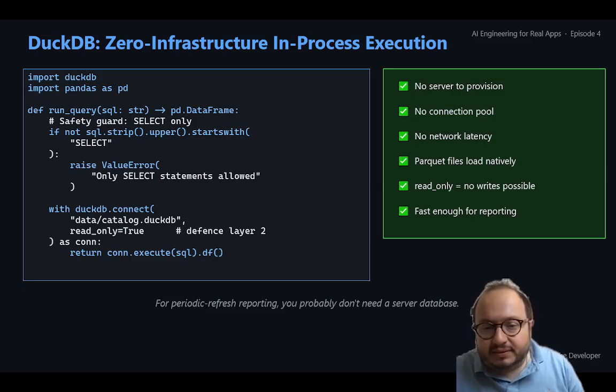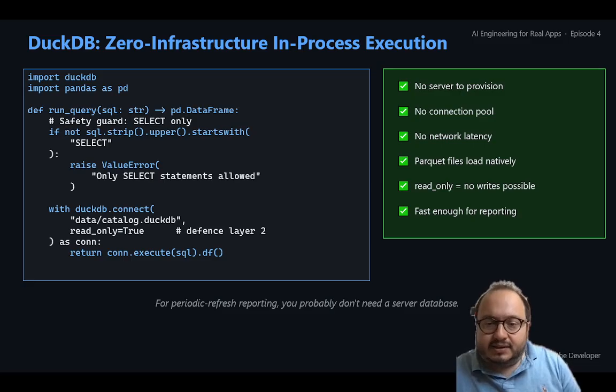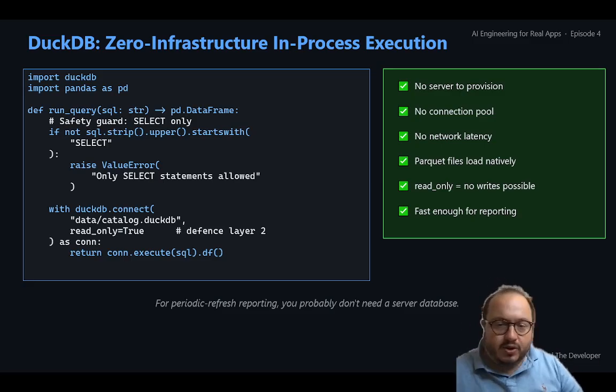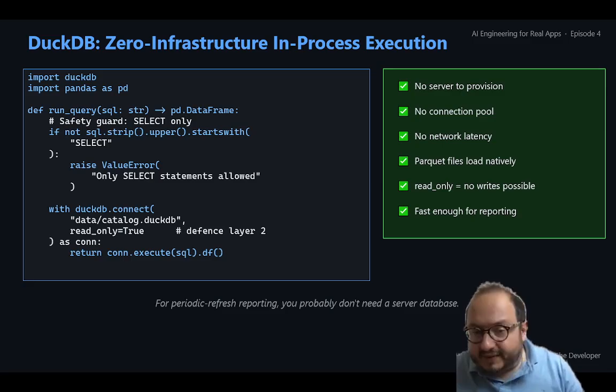The important part is the guard before execution. We never run Vanna-generated SQL directly against the database without first checking it. I will cover the guards in detail in a moment. But the key invariant is the SQL must be a select statement. No inserts, no updates, no drops. If Vanna generates anything that is not a select, we reject it before execution and return an error to the caller.